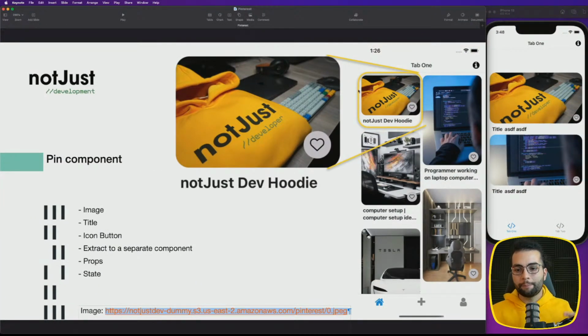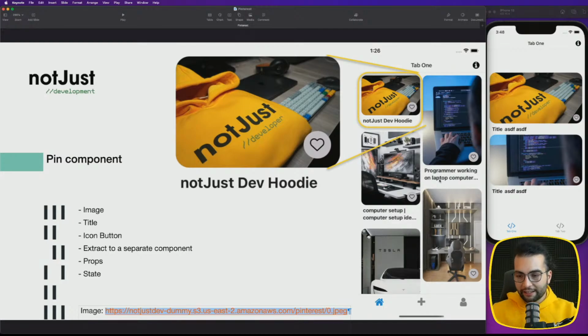The height of the pin component here depends on the height of the image. So if you have more of a landscape image like this hoodie, then it's rendered as the height is smaller than the width of this pin. But if there is a vertical image like this one on the bottom, now it displays as the height is bigger to be able to display the whole image as it is without distorting the aspect ratio.